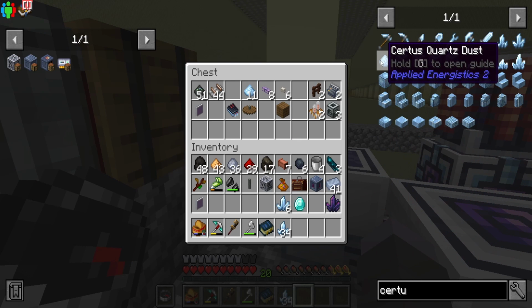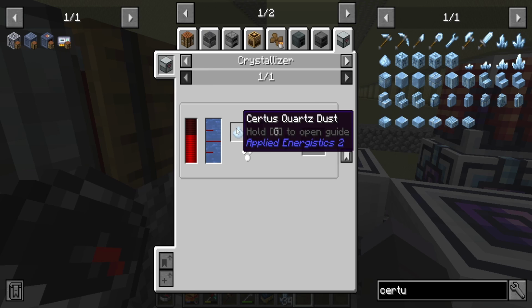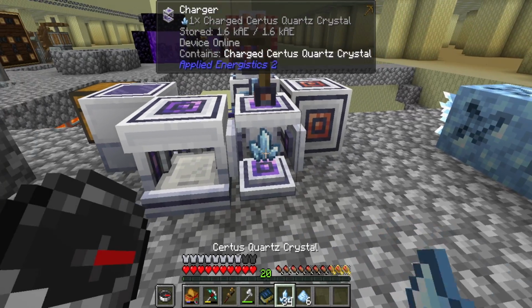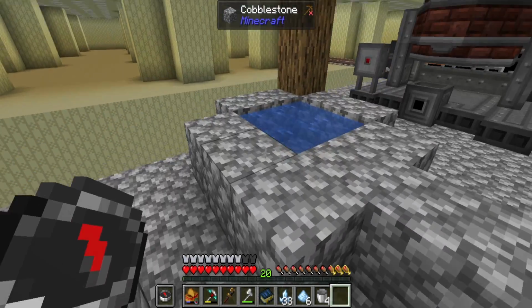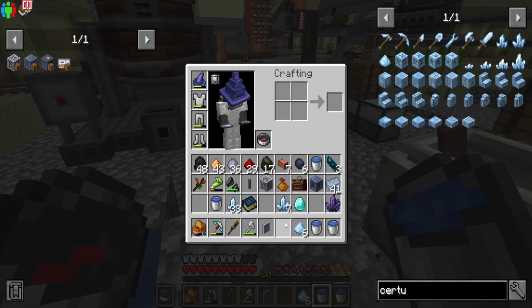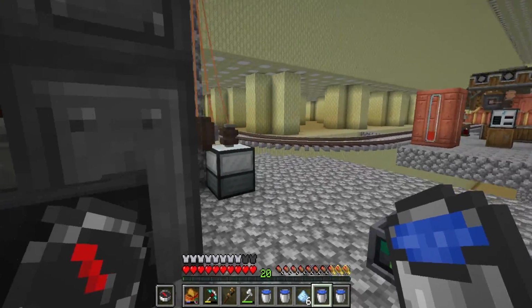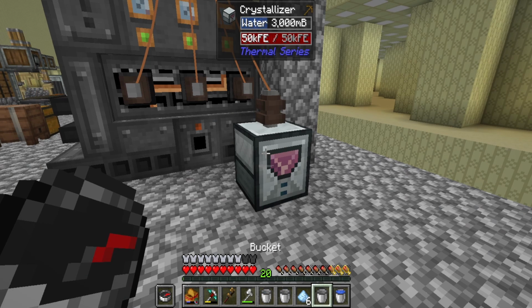Certus quartz dust can be used in the crystallizer to make a full one with water, which is pretty easy. We do have 11, so let's actually have 1, 2, 3, 4, 5, 6, 7. And we're gonna need some water buckets. Oh, that is not a bucket. There it is. And I brought the crystallizer from the old base over here. I was a bit lazy, so I just plopped it back here.